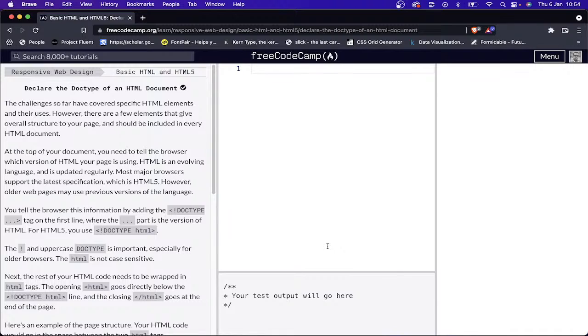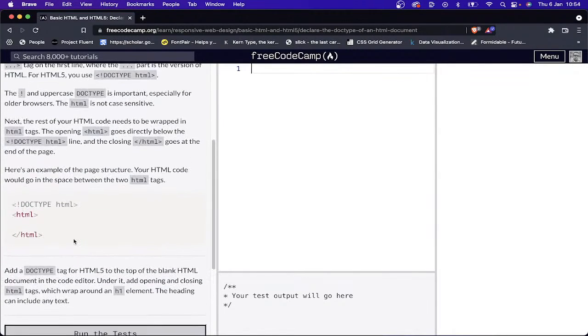Nice. So the next thing we want to talk about is doctype. So what is doctype? In HTML, doctype is something that informs our browser that this page you are looking at is an HTML page. It's as simple as this. What you're looking at right now is an HTML page, and then we can have our HTML and our closing HTML, and it's as simple as that. So every other thing can go inside the HTML.